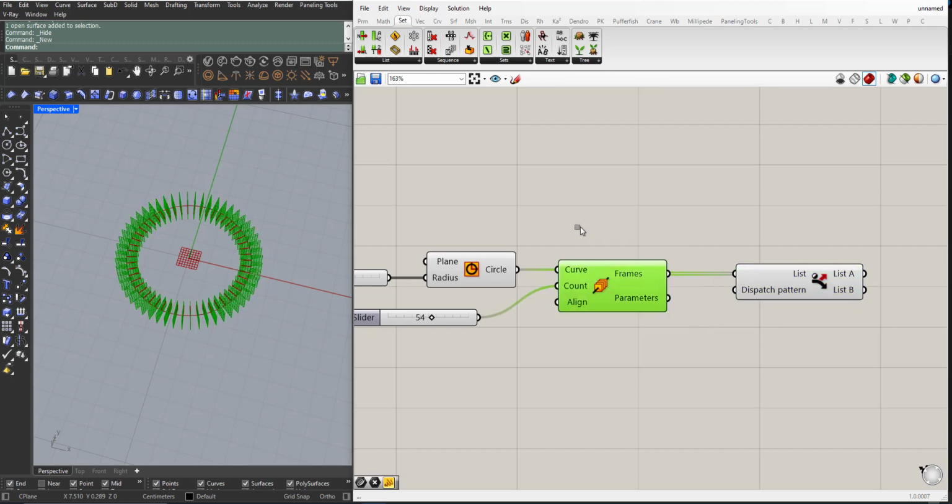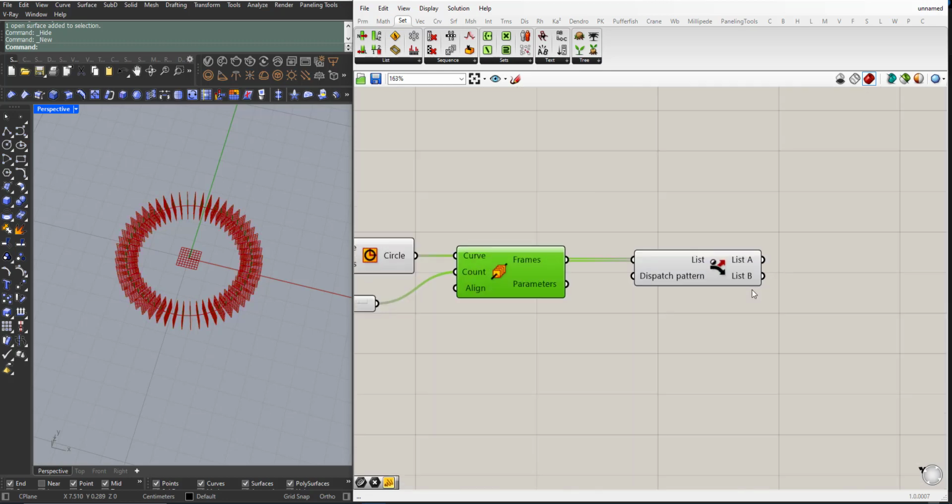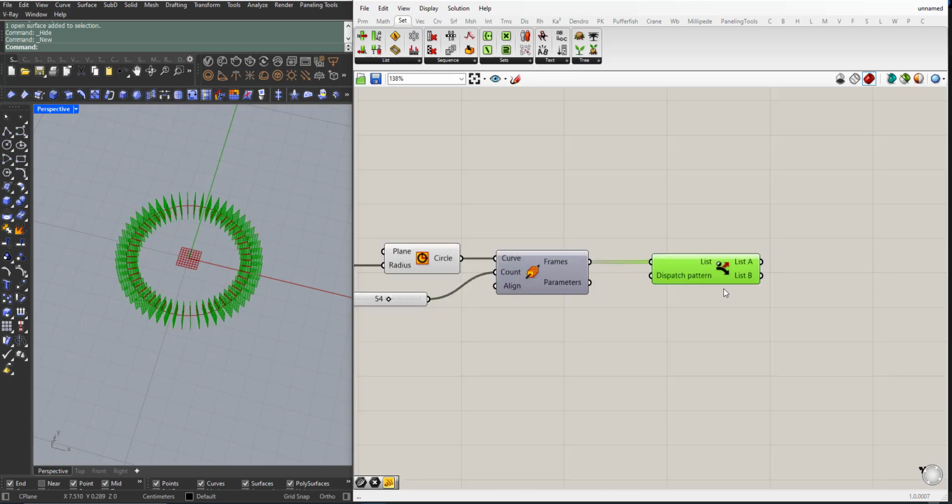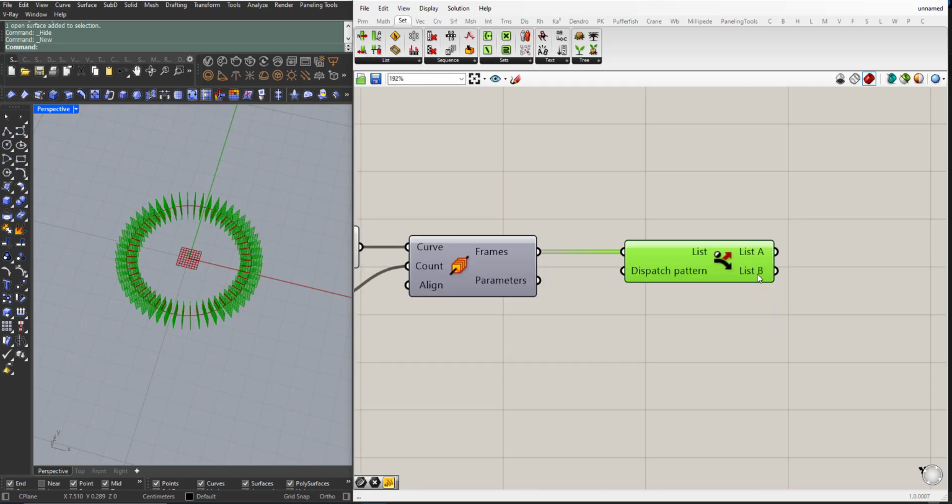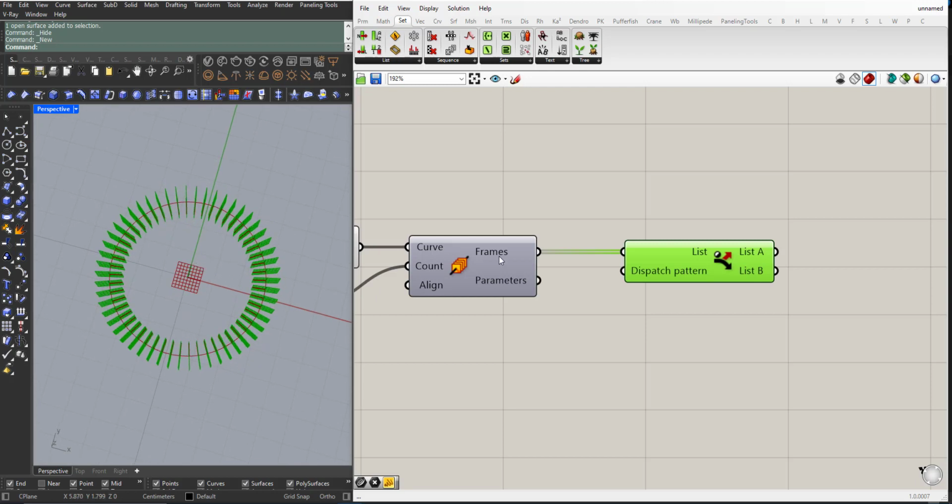Now I can turn off this one. Now the dispatch will split the input frames into two groups. The list A will contain the ones with true value, and the B are the frames with the false. As you can see here in the dispatch pattern, for now the pattern is true false.